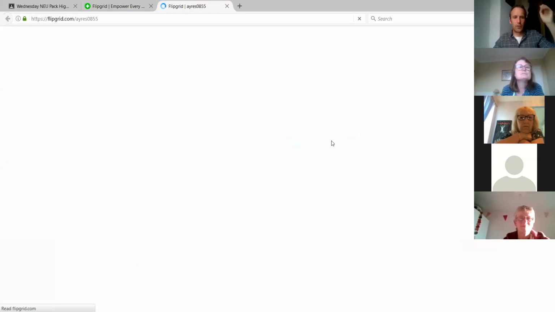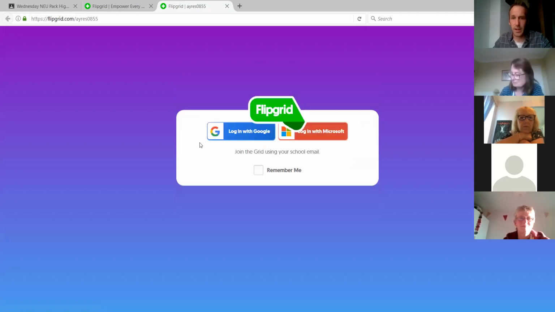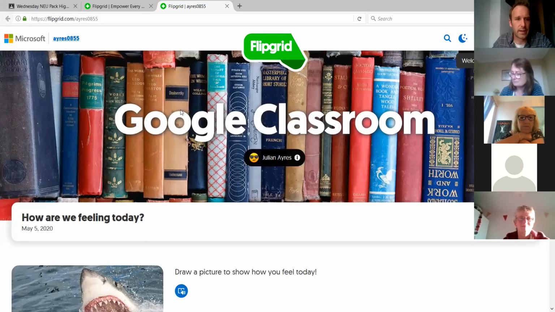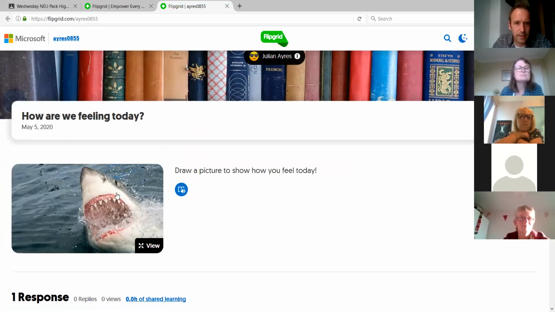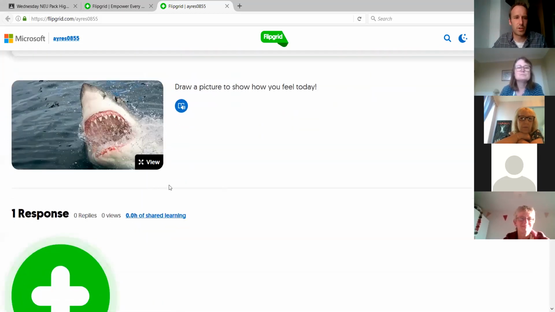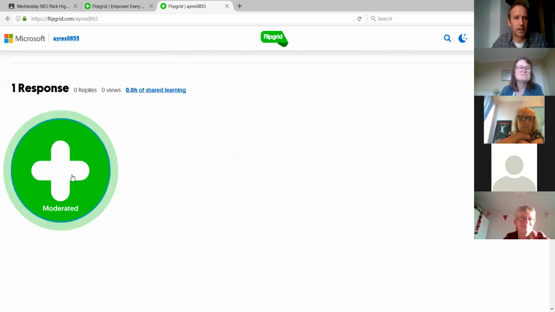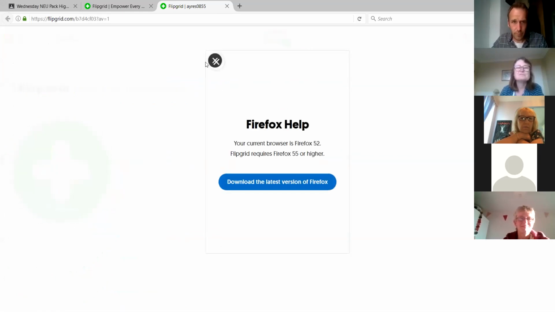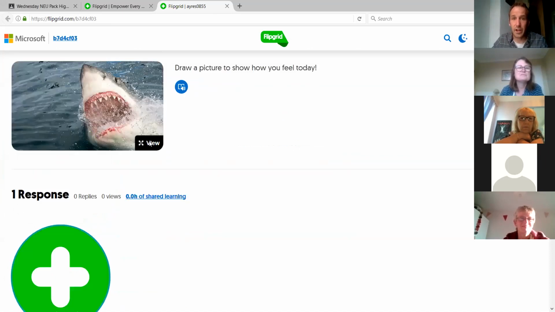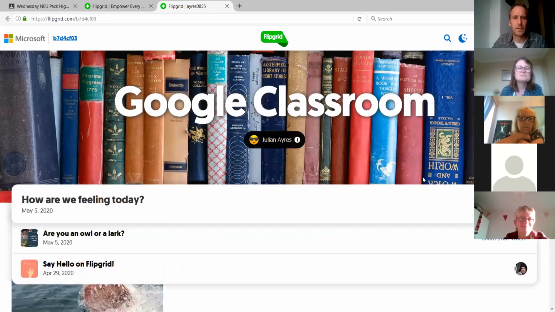So the student can go onto this page. They have to log in with Google or the Gmail account, their Google Classroom account, so they can log in with that. It does connect, and they can see my page, and I can set little tasks for them. So once they're on here, they can click on little activities. So this one I said here, draw a picture to show how you feel today, and they can respond to this. So what they can click here is this little green button, and they can add a video back to it. I've set a few other little activities. So there's some topics here.